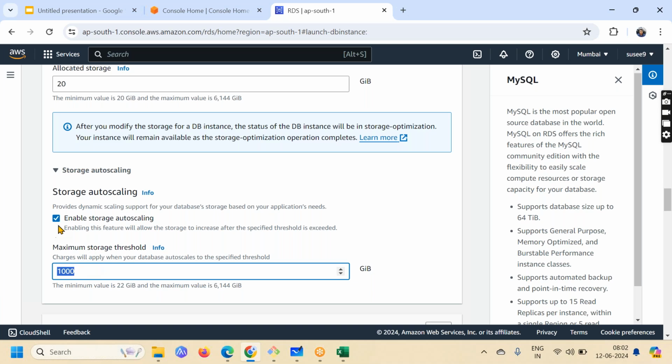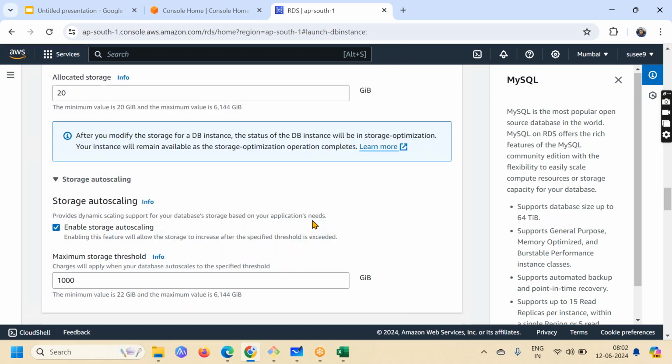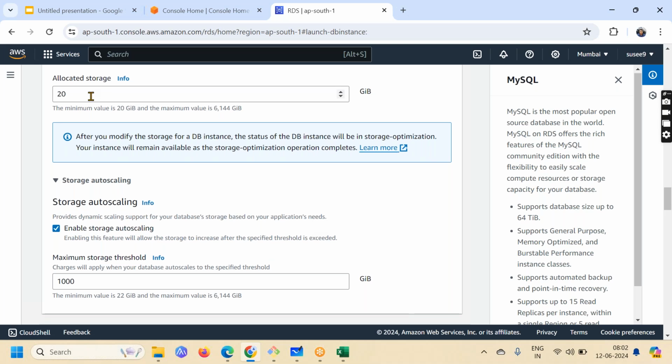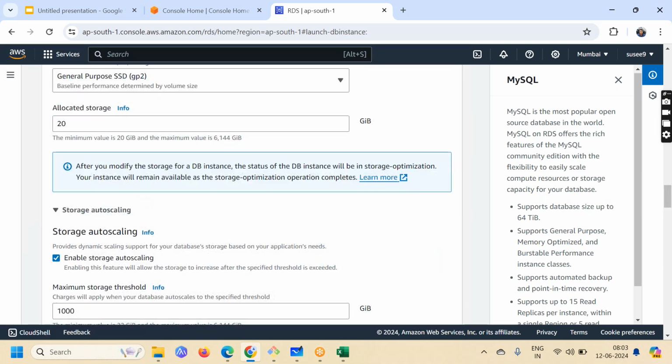If you don't want auto scaling, just remove this tick mark, and auto scaling will not happen. And how will charges be placed? Let's say over a period of time the average storage that you utilize is 100 GB, so you'll get charged just for that 100 GB. That's the reason I mentioned the pay as you go model.